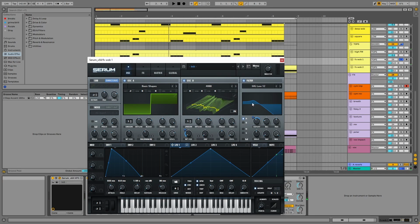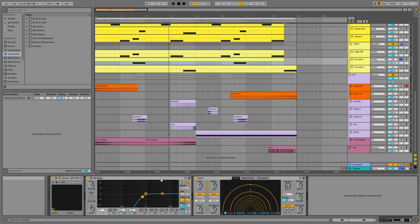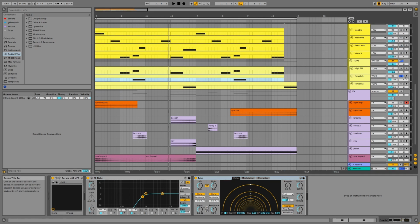There's a low pass filter with its cutoff modulated by LFO1 too. In the effects, there's hyperdimension, distortion, and EQ, with the EQ removing lows. There's another EQ on the channel, and it's also removing lows, and this is important so the patch doesn't interfere with the bass. And there's an echo too.